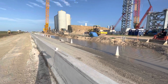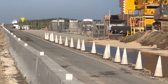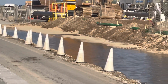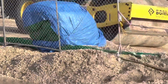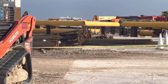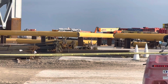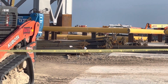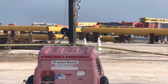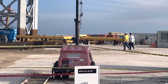And they already put a sidewalk down that way, and they started laying down the rebar. You can see it over here. They're going to lay that rebar down, and someone was saying that that yellow piping was important. I'm not clued into what all that yellow piping is for. I think RGV aerial photography got some images from above of that yellowish piping, but that's going on there also.